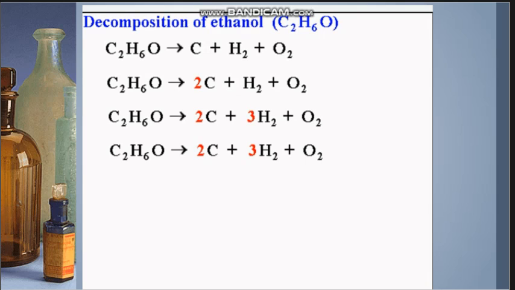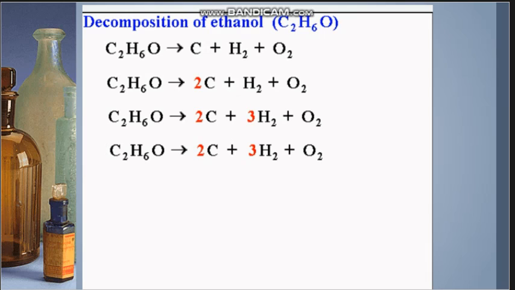All right? Balance that. Should we put a 2 in front of C2H6O? Well, that would certainly balance the oxygens, but then the carbons and the hydrogens are out of balance. If I put that 2 there, I get 4 carbons on the reactant side, and there are only 2 on the product side. I get 12 hydrogens on the reactant side, and there are only 6 on the product side. So even though that makes it easy to balance the oxygen, it ruins the other balancing we did, so we can't put a 2 there.